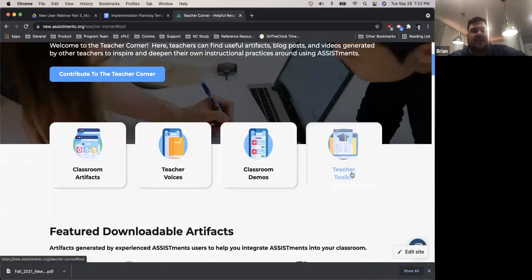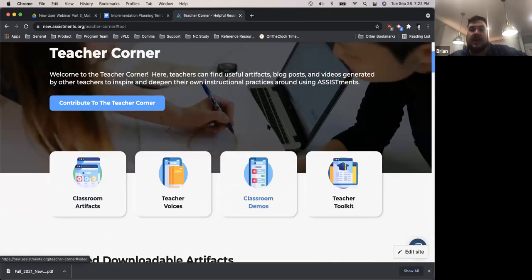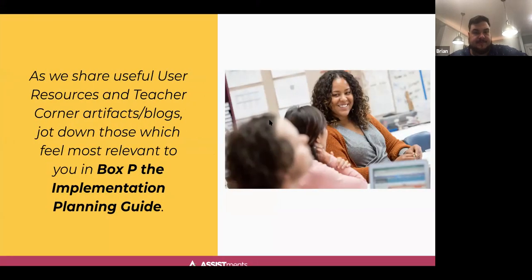And then you also have teacher-created artifacts that you can utilize. So things that teachers have created themselves, like a scoring rubric, so that you can still provide a grade, but it's based on students meeting behavioral expectations around the assignment, like completing it on time or showing work. So lots of different great things there.